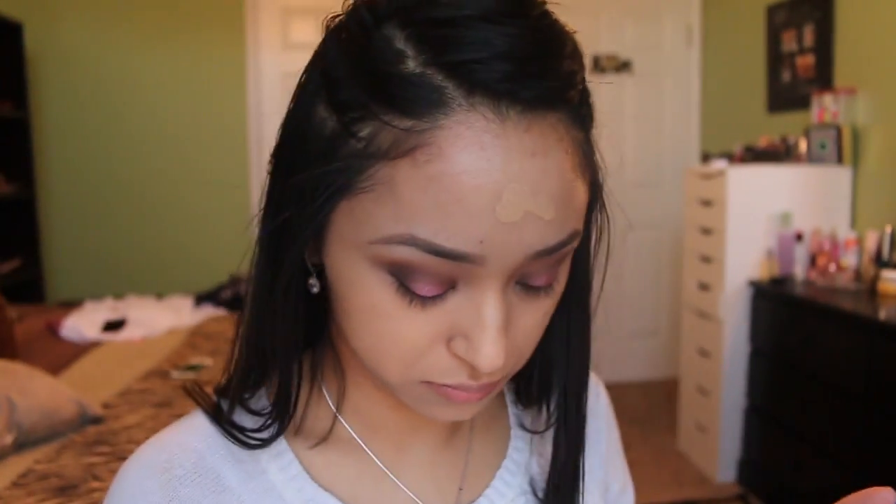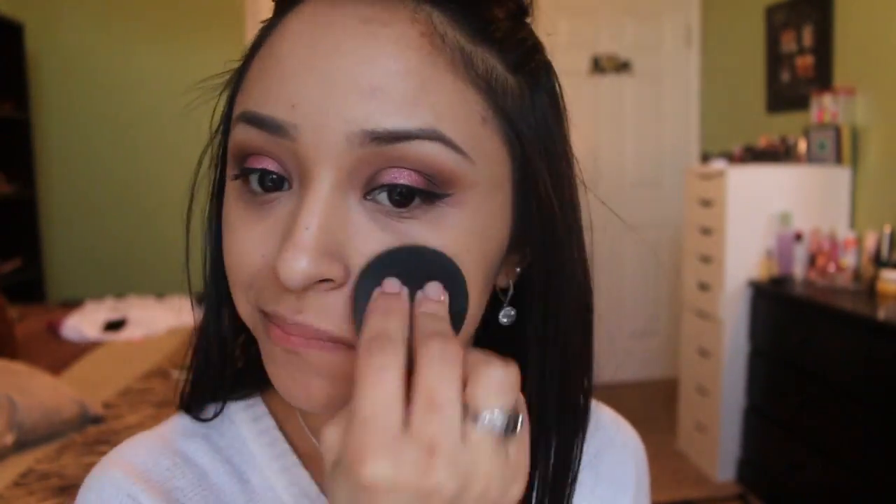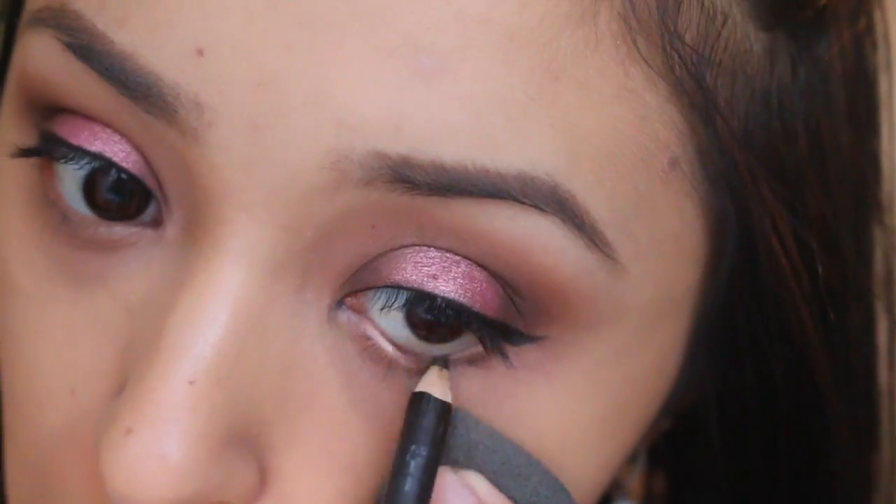I do have breakouts so ignore them. I tried the new L'Oreal matte foundation for a second time because the first time it broke me out — I wanted to give it one more try, but it broke me out the second time too, so that was a no-go for me. Again, blending it out and making sure there are no brush strokes — the Beauty Blender just gives a little bit of moisture back into your face.